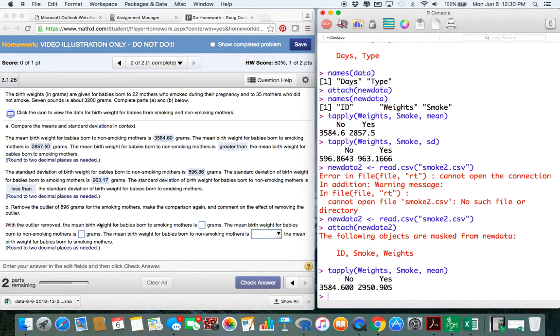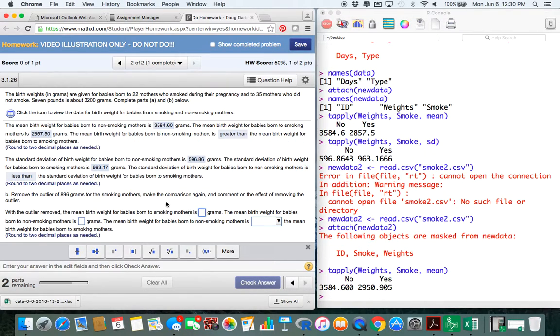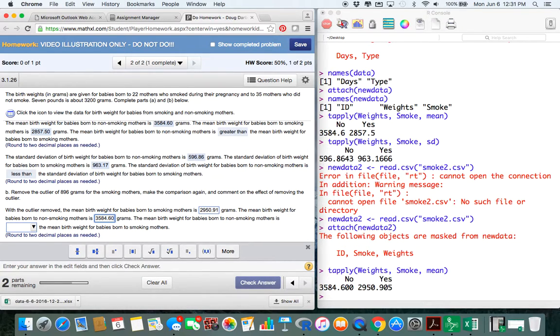So with the outlier removed, the mean for smoking is, 2 places, 2950.91. Non-smoking is 3584.60. So the mean birth weight for babies born to non-smoking is greater than.